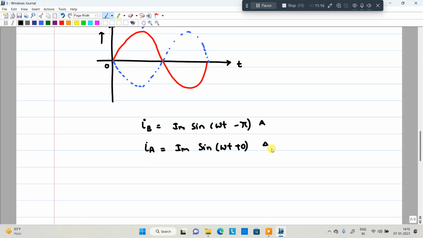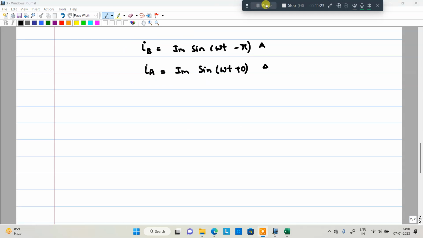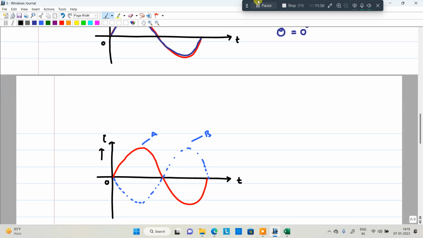So that is the discussion about the phase difference concept. The conclusion here: for a leading wave, we use the plus sign, and whenever lagging, we indicate a negative sign. This will be explained in detail once we go through the problems. Okay, this is about phase and phase difference.